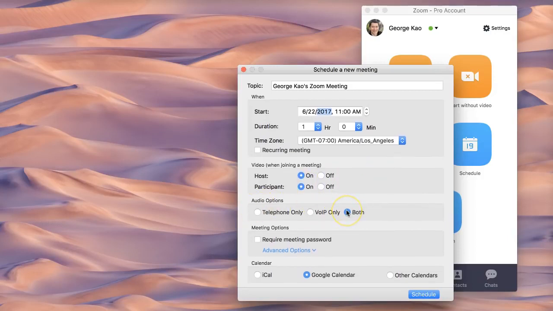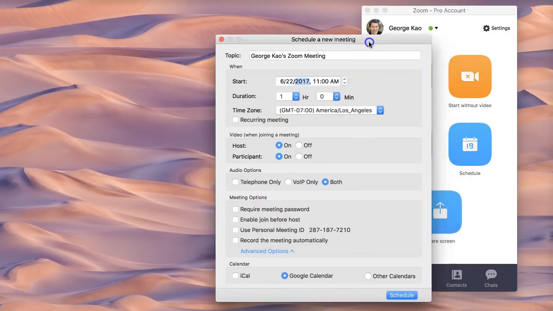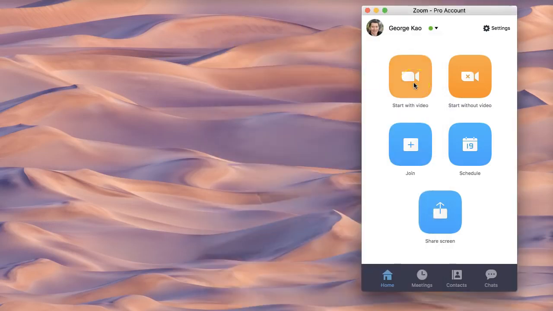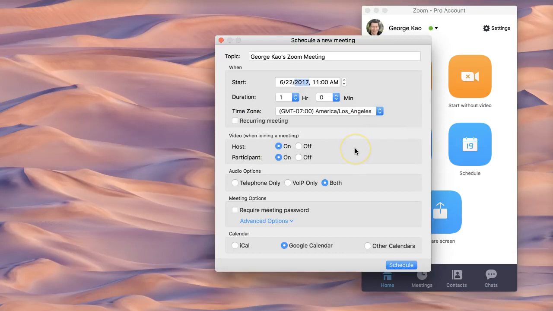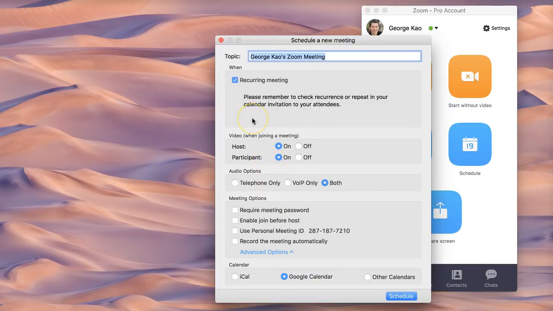Audio options allow people to join both by phone or by computer. That means both is there. And then don't require meeting password. I don't recommend that, because if you have a new meeting that you create with a unique meeting ID by clicking on schedule, nobody has that meeting ID anywhere on the internet except for you and whoever you share it with. So I don't see the reason for having a meeting password unless a particular meeting room that you schedule as a recurring thing has gotten out there and you don't want random people showing up. That's the only reason I think meeting password.